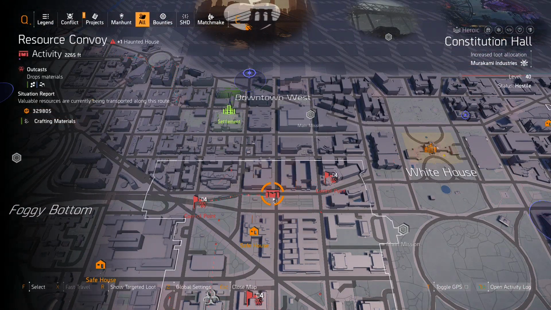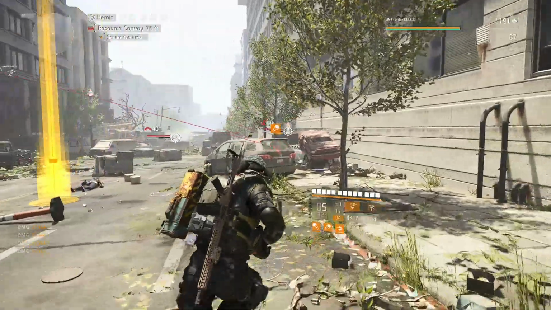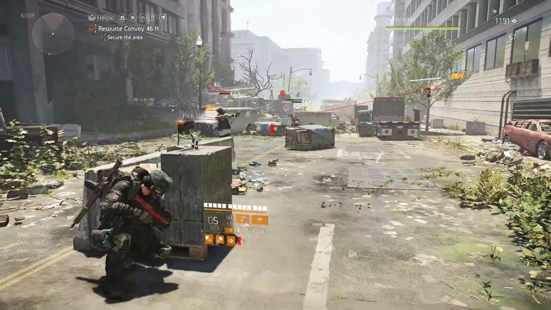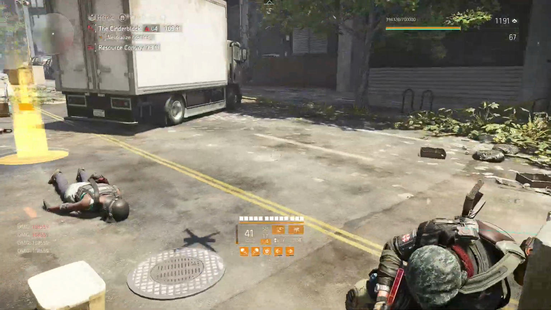So as for things to avoid, we're going to want to avoid going to the safe house or the base of operations as much as possible. I don't know why, but sometimes it will mess it up and it will just disappear. Maybe it puts you in a different server, but all the convoys will kind of reset and you have to wait for them to come back.